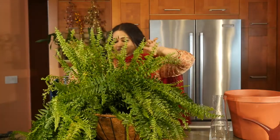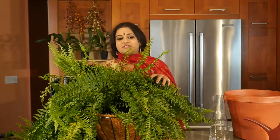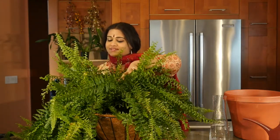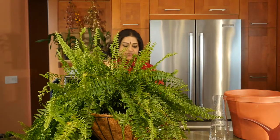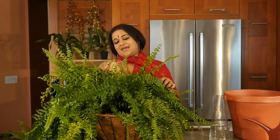So there we have it — the fern is all ready to be hung. Make sure that you look at every end of the fern to check it doesn't have any dry edges, and if it does it's just perfect to snip them off. Let's make sure that everything is looking really fluffy and beautiful, and then it is time to hang it up. Make sure you have a very beautiful and clean environment in your home, and this plant will take care of all of that xylene, toluene, and formaldehyde.